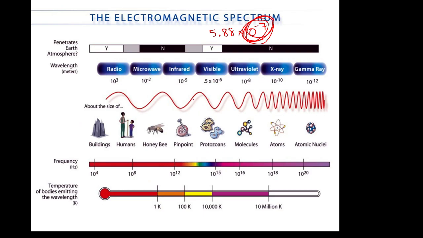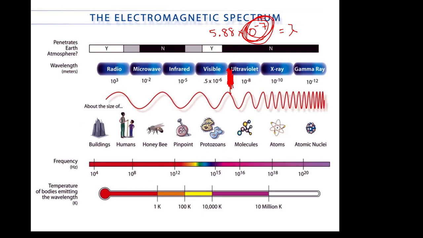When we're looking at our electromagnetic spectrum, we're going to find on our wavelength axis where 10 to the minus 7th happens. This is 10 to the third, negative 2, negative 5, we're getting closer, negative 6, negative 8, so therefore it has to fall somewhere around here probably, right? So I would say late visible or early ultraviolet light would be the answer.